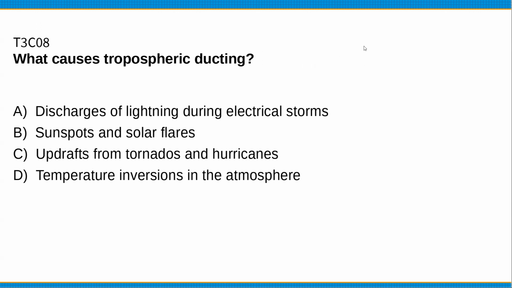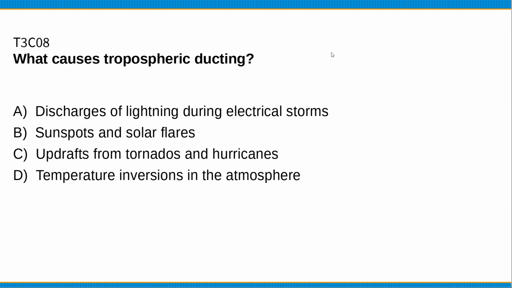Yeah, because F2 is only during the day, right? Because it splits layers. Well, F1 and F2 collapse into F at night. They're not separate. But the tropospheric ducting is down much lower, below the ionosphere. You also get that when it's sunrise and sunset because you have the two different things. That's ducting down that way, as the answer to this one. What causes tropospheric ducting?